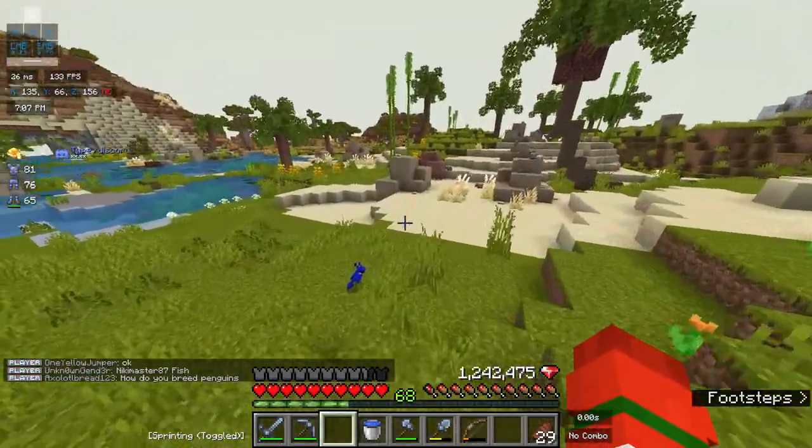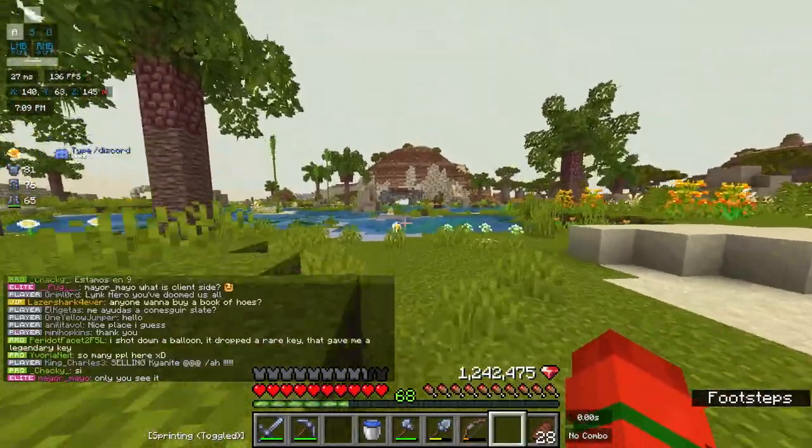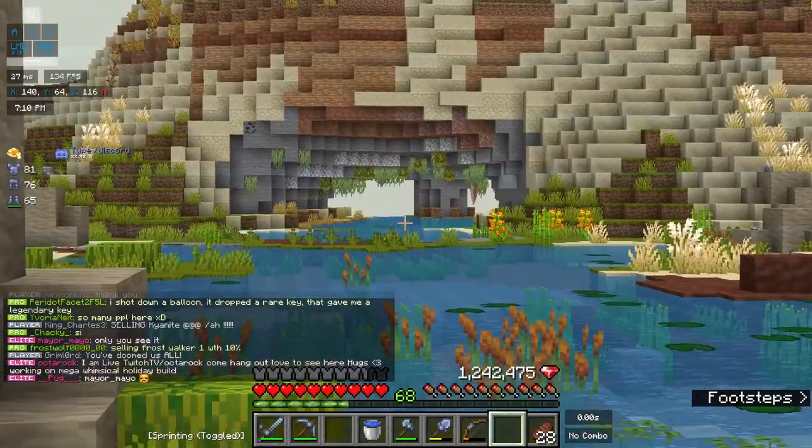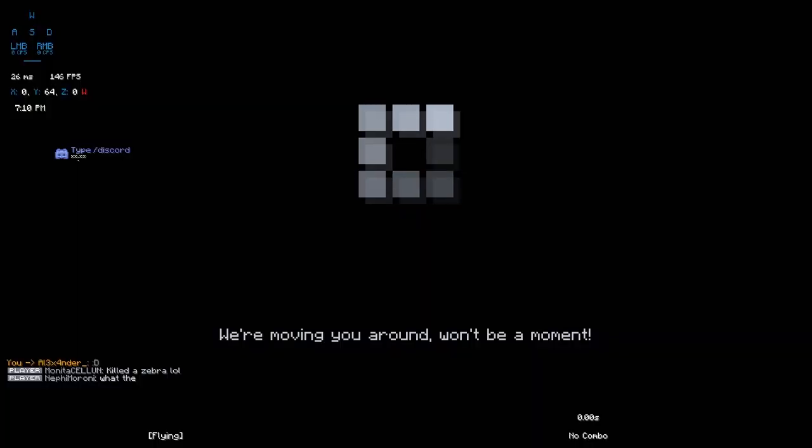Oh, there's a parrot here. Parrots spawn here? Nice. This biome looks pretty nice though. I just realized that mountain over there looks really cool. It's like a cave area below it. Oh, it's behind the border though. All right, and on to the next one.